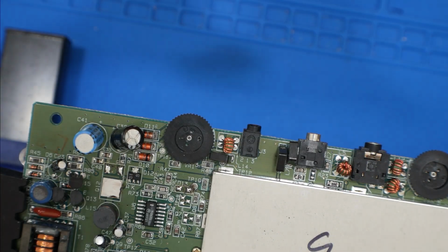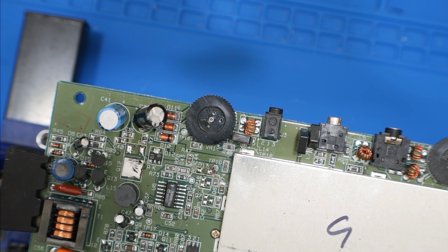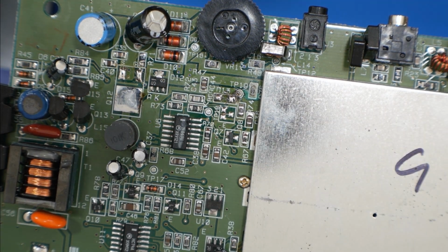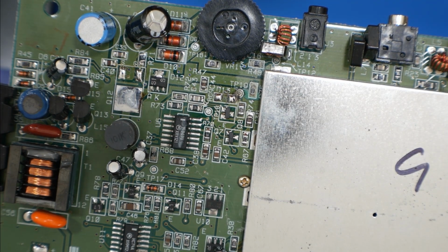Okay, so now we're getting ready to apply the components we got from Console 5. You definitely want to be careful, especially with those little components like the transistors, or even the diodes. Just little components like that. They're tough to work with. You definitely need tweezers, but if they slip away from you, those things are gone forever. They're in an alternate universe, and you'll never see them again. But yeah, you just gotta add some flux and then get the component in place, and then the hot air will do the rest. We're just going to go and hot air all these components back into place, and then when we're done, we will touch it up with the soldering iron just to make sure everything has good joints.